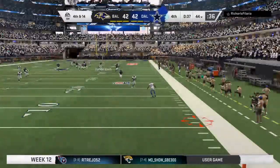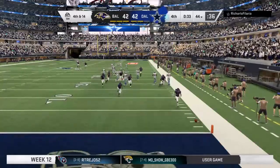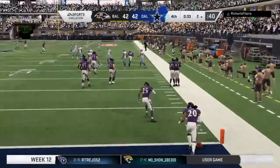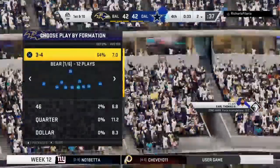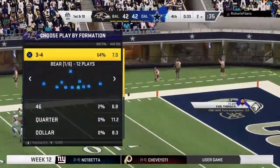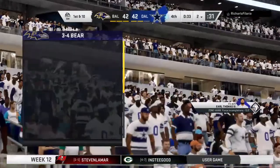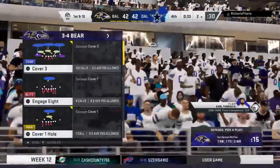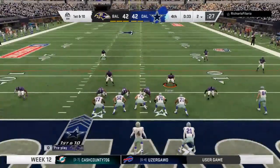His first punt, 48 yards. This one looks equally as good. Oh, and what a play on special teams here. This is going to be down inside the 5, all the way down at the 2-yard line. And he's got to be fired up about that effort. I don't think he could have walked down and placed it any better than where he ended up putting the football. That was excellent. About set for this next drive by the Cowboys offense.